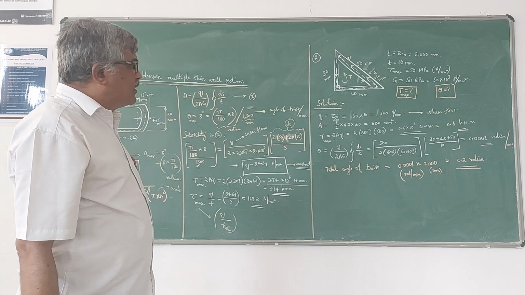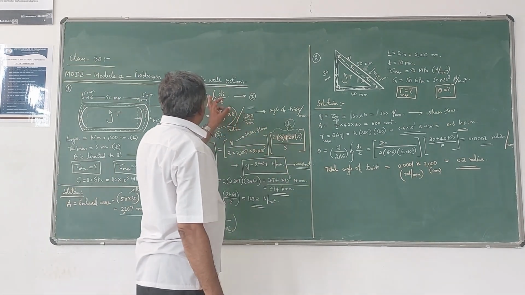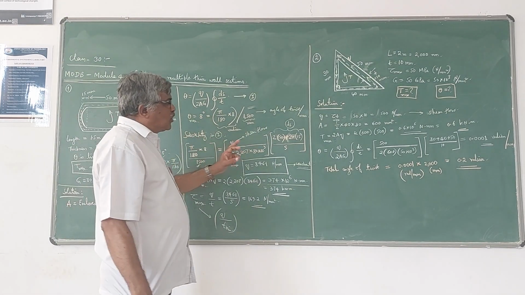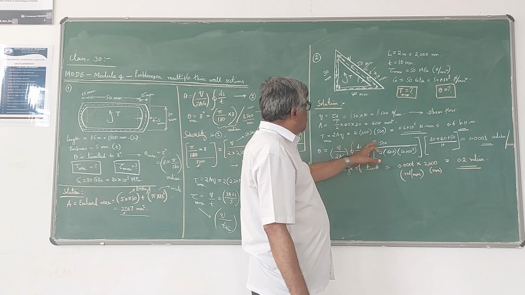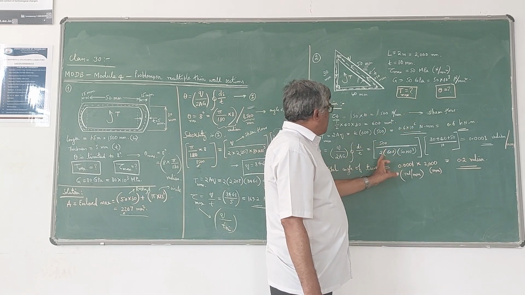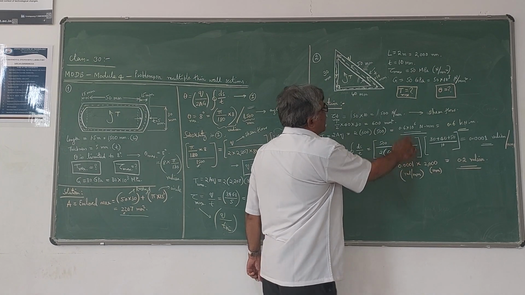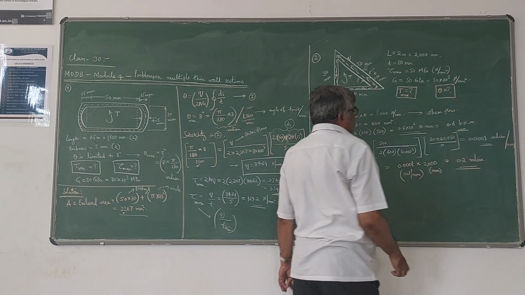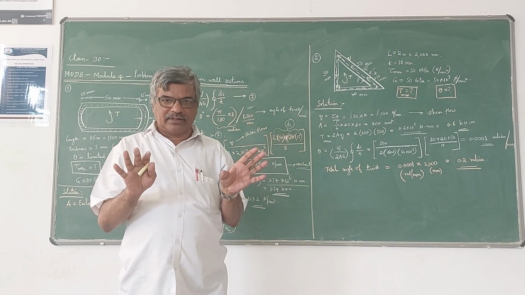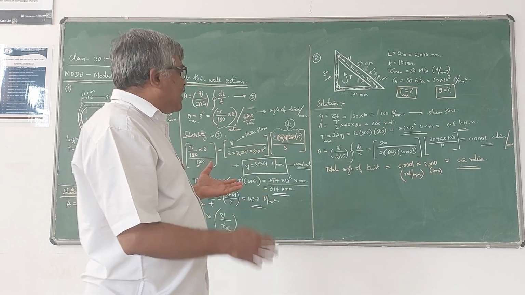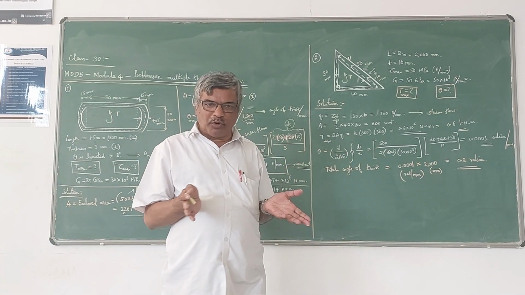Now to find theta, the formula is once again Q divided by 2AG into closed integral ds by t. Here we have found this Q, 500 Newton per mm, divided by 2 into A, which is 600, and G is 50 into 10 power 3, into this closed integral ds by t, where ds is nothing but the length on all the three sides and t is the thickness on all the three portions.